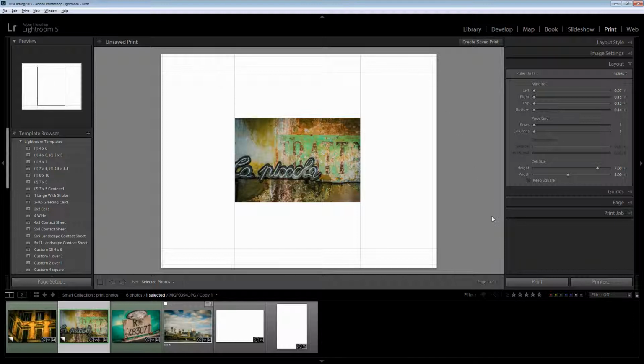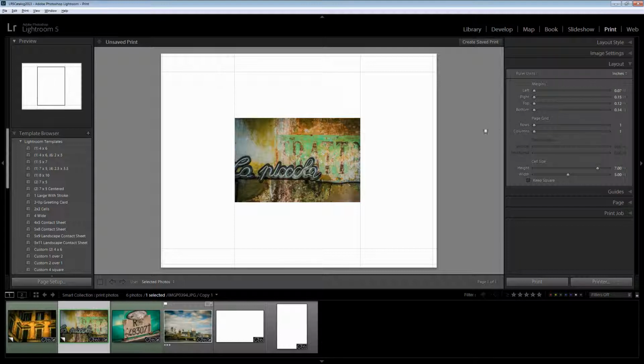Now my HP printer is not configured for borderless printing, and your printer may not be able to achieve borderless printing. If you don't have your printer set up for borderless printing, or if it's not able to do that, you're going to see some narrow borders, narrow margins around this image, and you're going to be stuck with those. There's nothing you can do to change that because your printer can't get that close to the edge of a sheet of paper. Of course, if you're able to do borderless printing and you've selected borderless printing, you shouldn't be seeing these margins. You should be able to wind these back to zero.